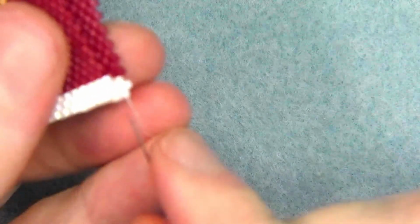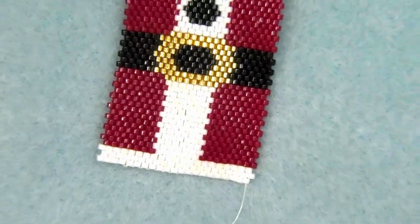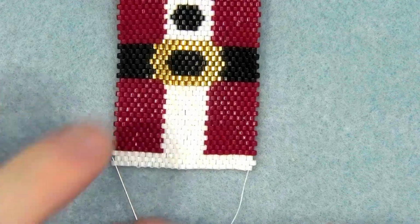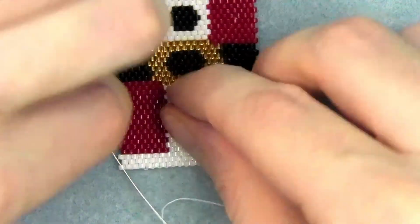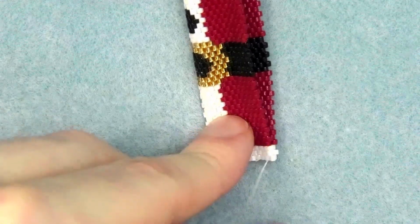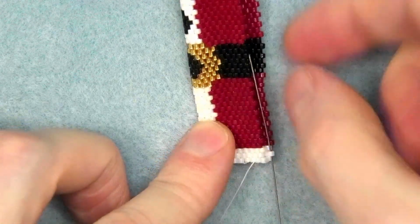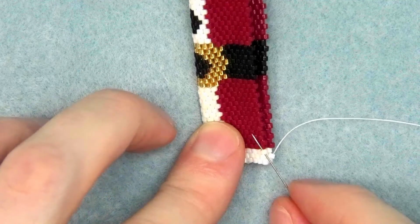So with my thread coming out of here, I'm going to go through... I think I'm just a touch too zoomed in for the camera's liking. So coming out of here, I'm going to go through this bead here. Just through that little bead on the opposite side. Pull that up. And then if I fold them over, it'll go fairly tight together. Then I'll go through the little sticky outy bead on this side here. So on the back side where I was just before, pull that through. Then I'll go through the sticky outy bead back on this side again.